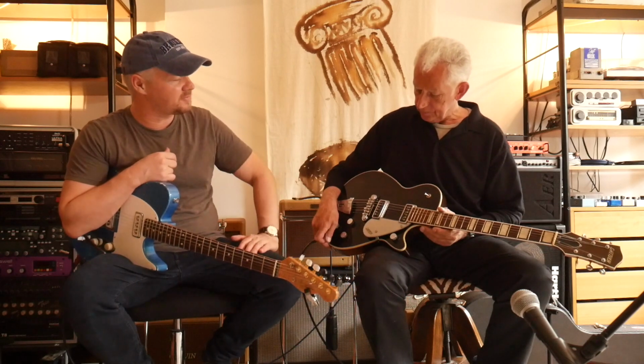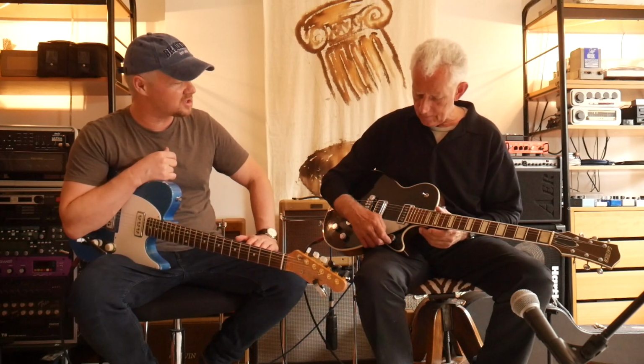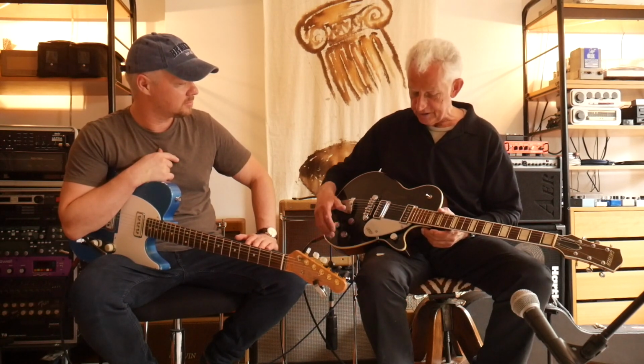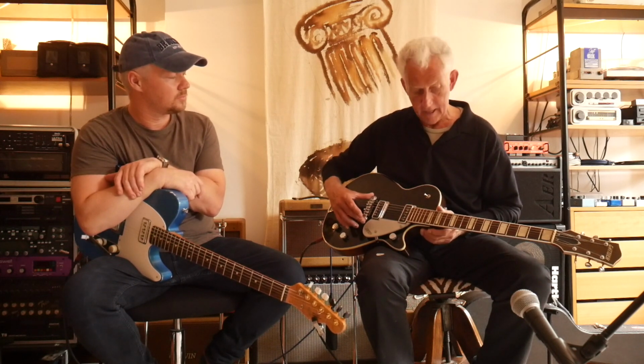I know you've spoken a bit before about it, but it's just a crazy sound. And like all Gretsches, it's rather over-engineered. I mean, the knobs are turned out of solid steel or brass or something like that. Everything's heavy. The Melita bridge is a piece of art. There's a story there, I'll tell you.